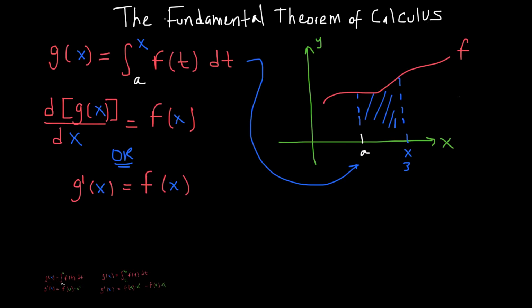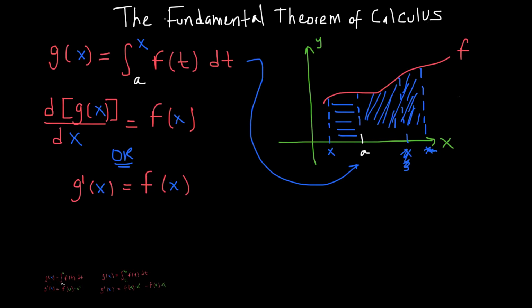Now, x is a variable, so it doesn't have to be 3. So you could have x somewhere else. This could be your x instead of those. And then this is now g of 3, everything here. Or x could be to the left of a, and then g of x would be the area from a to x. And that would actually be a negative value, wouldn't it, if you're going from right to left?